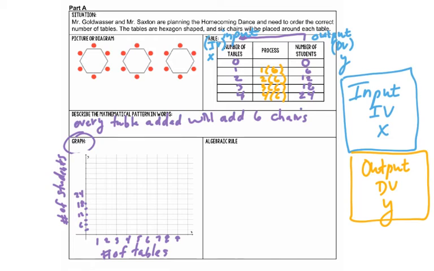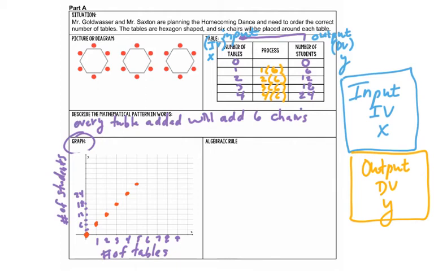Now I'm just going to take the points from my table and graph those. We had 0, 0 graphed. We had 1, 6, which would be right here. We had 2 and we had 12. That would be right here. Notice every point has an exact coordinate. And then 3, 18 was right here, and then 4, 24 was right here. Now, if I kept this trend going, if I had 5, I would have 30. So I would keep going up here and I could keep extending this.